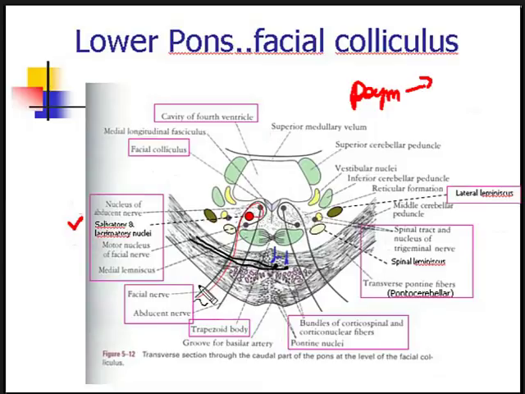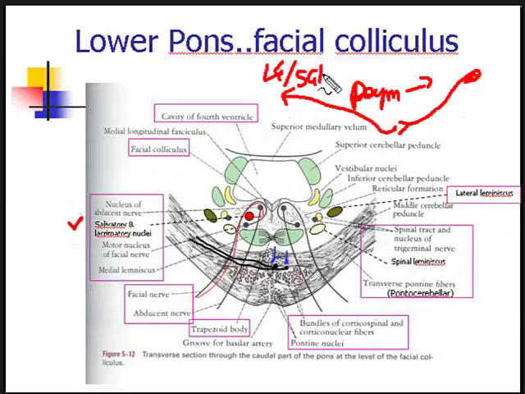So the parasympathetic preganglionic travel with the seventh, so they go out, then they will synapse in a ganglion, and then the postganglionic fibers will start from here and they'll go to the lacrimal gland or to the salivary glands, which are the sublingual or the submandibular. So that's how you can see. So if you were asked what kind of fibers travel or emerge from this salivatory or lacrimatory nuclei, you would say the preganglionic parasympathetic fibers, and they're going with the seventh nerve. So that's how they go out.